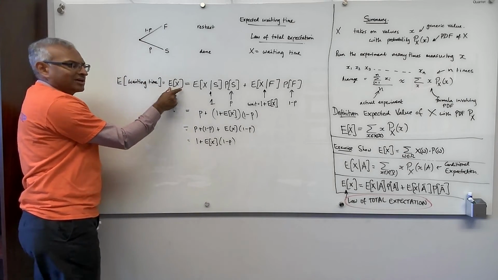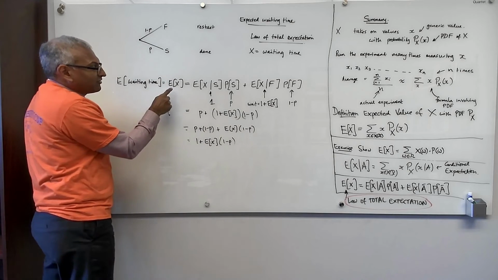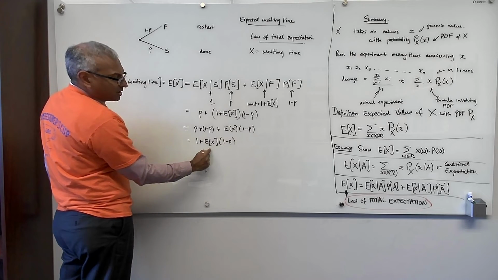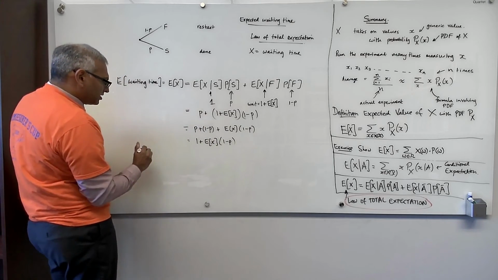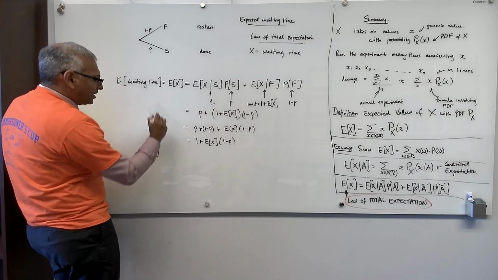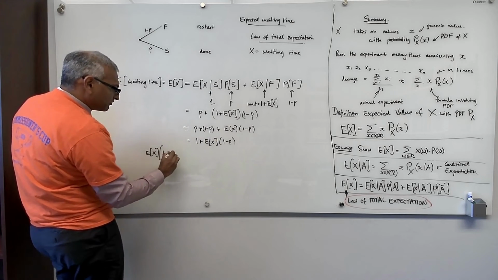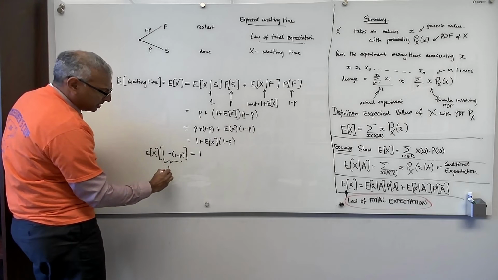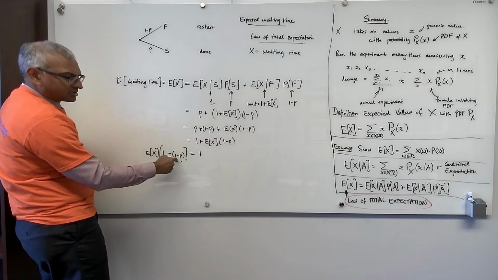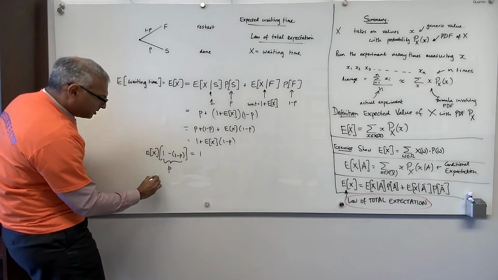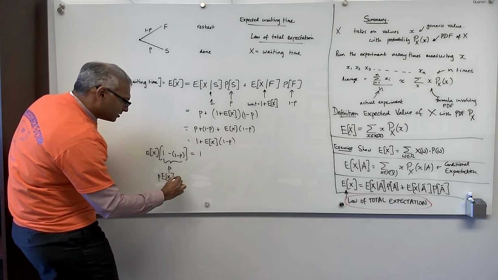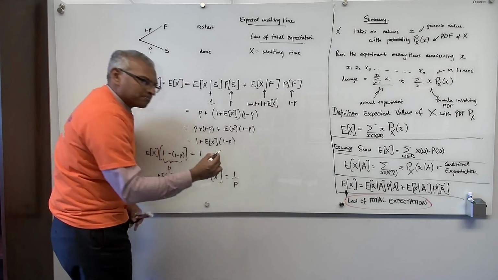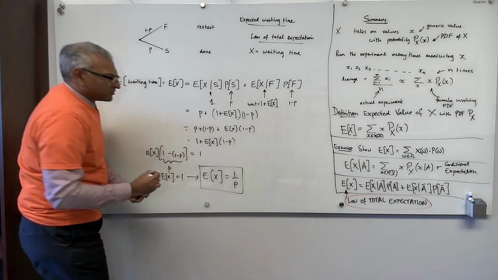We haven't computed the expected value of x; we've given an equation it must satisfy. The expected value of x must equal 1 plus the expected value of x times 1 minus p. If we take this to the other side, we get that the expected value of x, one of them, minus 1 minus p of them, is equal to 1. So 1 minus 1 minus p is just p. The 1 minus 1 cancels and the minus times minus p is plus p. So p times the expected value of x is equal to 1. This means that the expected value of x is equal to 1 over p. Boom! We already derived this, but now it's very simple algebra.